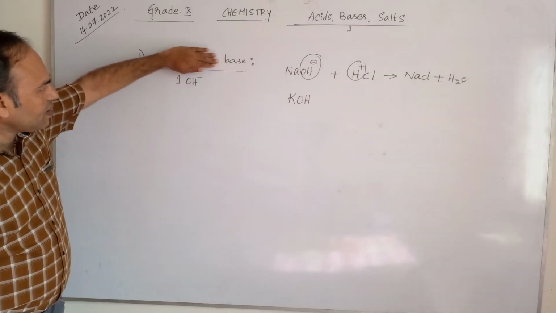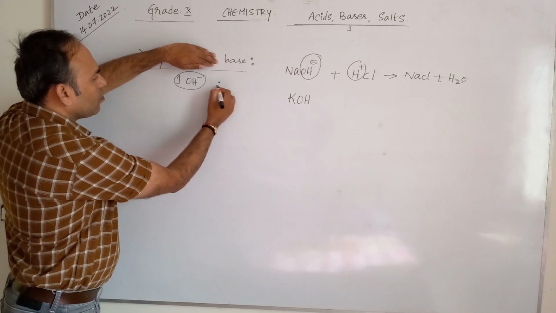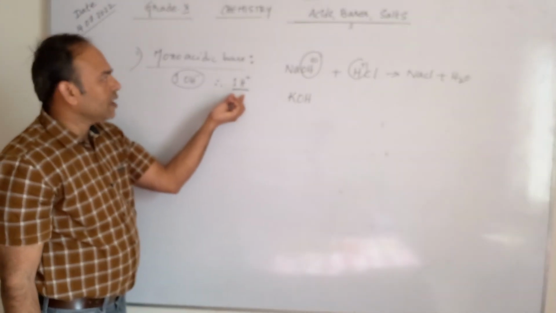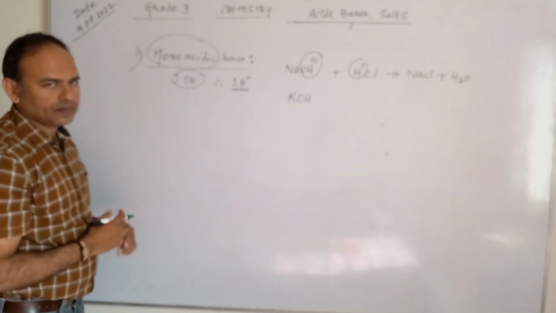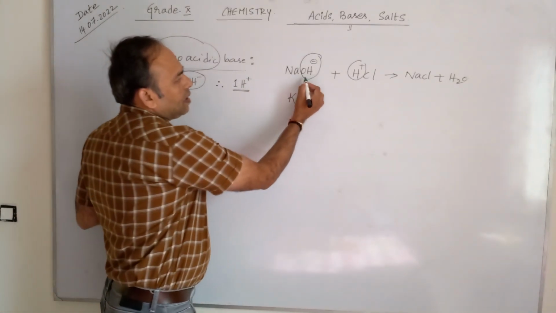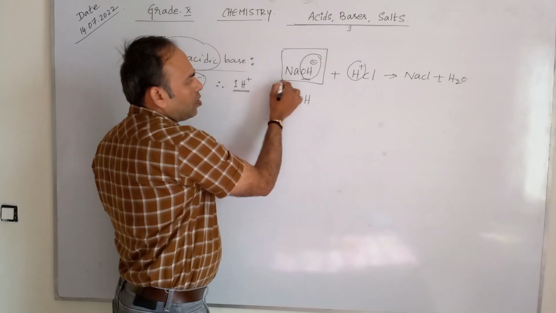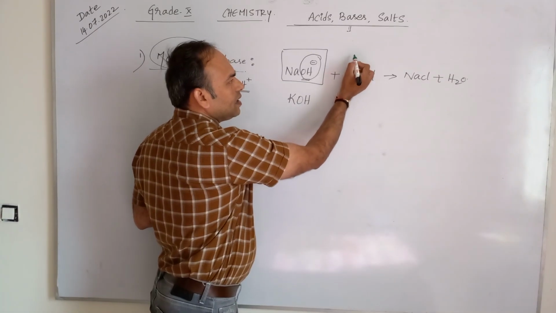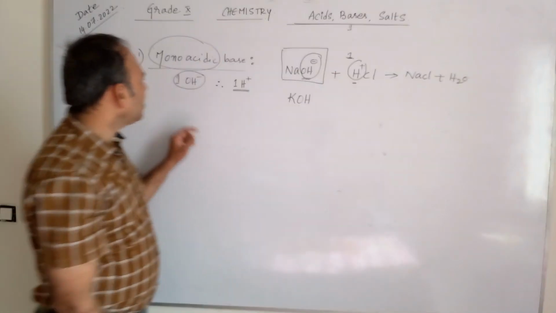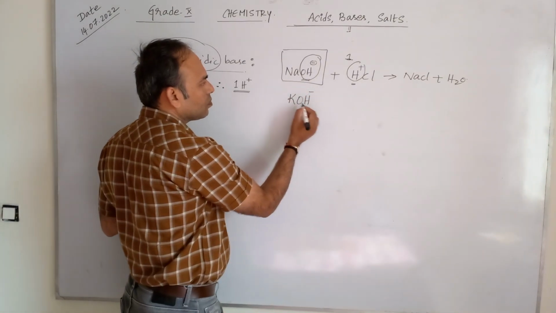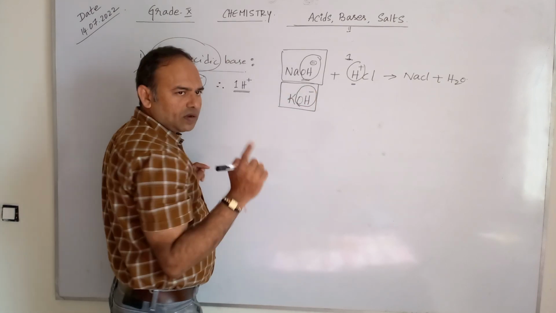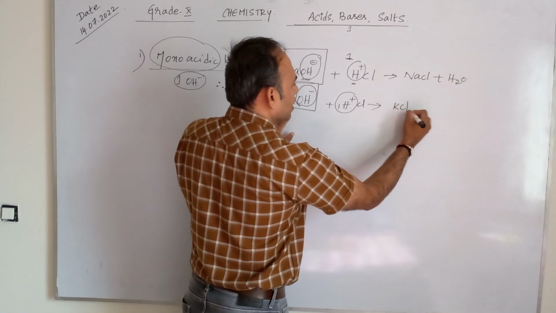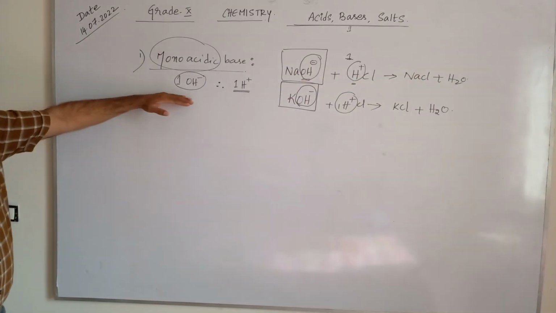So we can define it like this. In this particular base you have 1 OH minus. Therefore, to neutralize this, you want to add an acid which contains 1 H plus. Hence, what do you call this? Monoacidic base. I think you have understood this with the example. This is a base first of all. Why is it a base? Because you have OH minus. To neutralize this, you want to add an acid. In the acid, how many H plus are there? 1. Hence, what do you call this? Monoacidic base. Same thing will happen here. How many OH minus? 1 OH minus. Therefore, we need to add 1 H plus for neutralization. So, you will get KCl plus H2O. So, this is the first classification for the base.